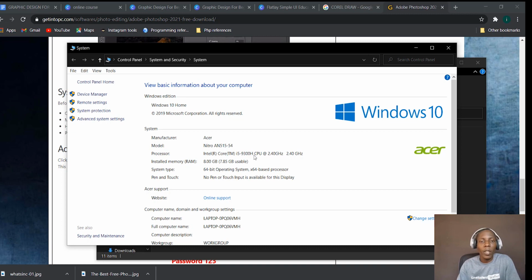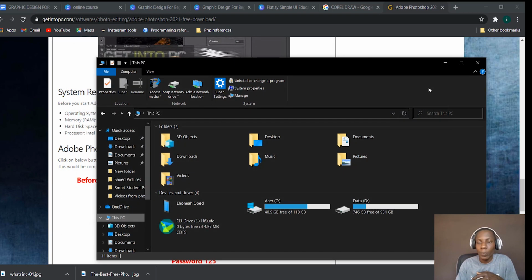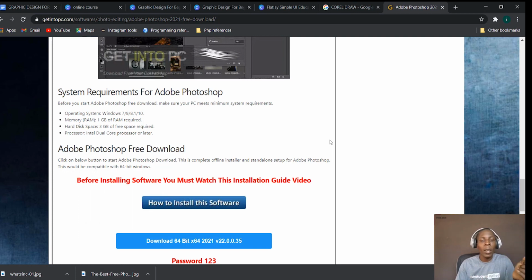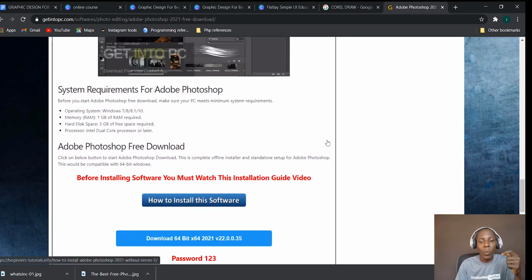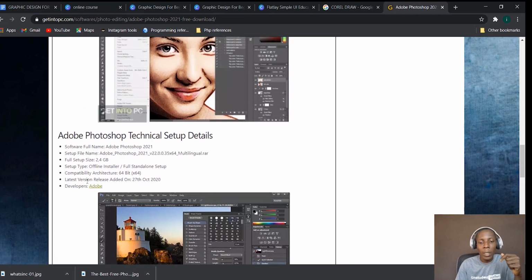So you can check and confirm the particular system requirement if it is compatible with your computer this way. So now that you've come to realize that it's compatible. If it is not compatible, you have to go back and search for one that is compatible. So the time that you find the one that is compatible with your PC, then you can go ahead and download it. And one other thing that I didn't mention is the architecture. For this setup, the compatibility architecture is 64-bit, meaning you need to have a 64-bit computer to be able to run this setup.